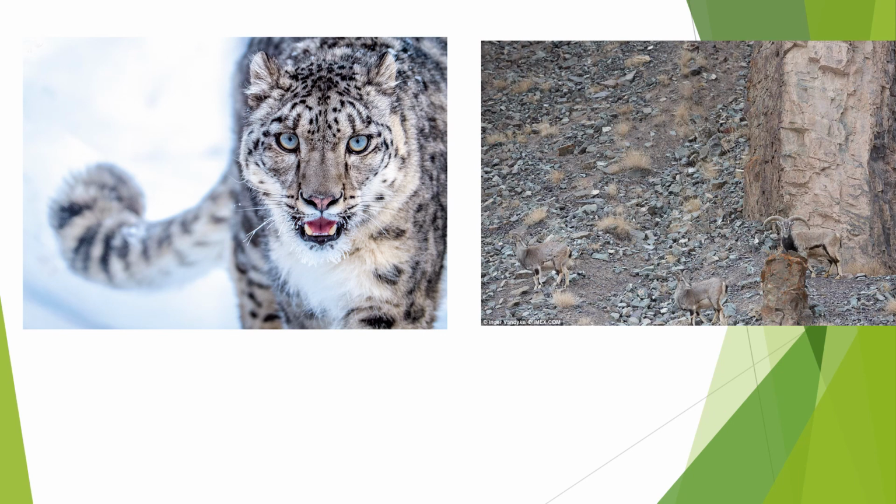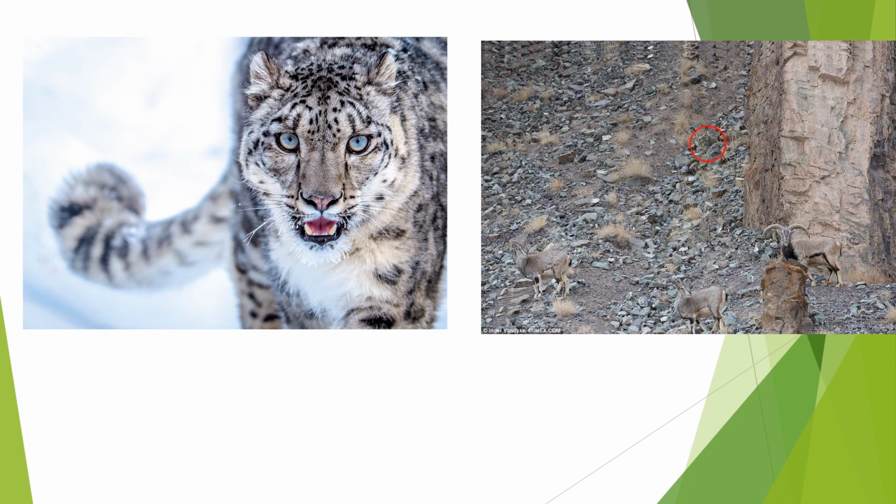You see a rocky, cliffy area with some tufts of grass, and you see some sort of ram or sheep species there, but somewhere in this image, I promise you, is a snow leopard. Take a second or two, maybe pause the video, to try to find it. I'm not going to make the video longer, giving you a few minutes, so pause it if you want. But anyways, the snow leopard is actually right there.